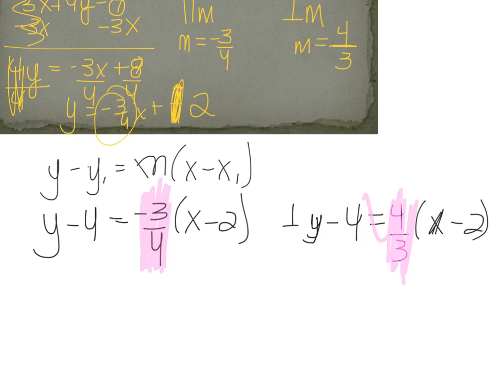I'll finish this on the video in a second. I'll just write it out so you can see it. But the main thing that you guys need to get from this is parallel lines have the same slope, because they never touch. And then perpendicular lines have opposite reciprocal slopes. Super important to remember. Sound good? Yes. All right, I'll finish this problem. I'll work it out here in a second.